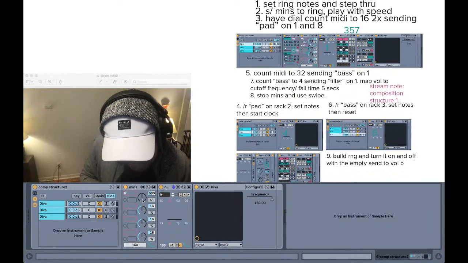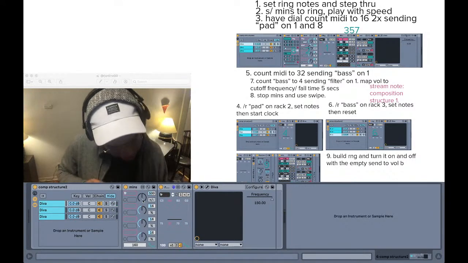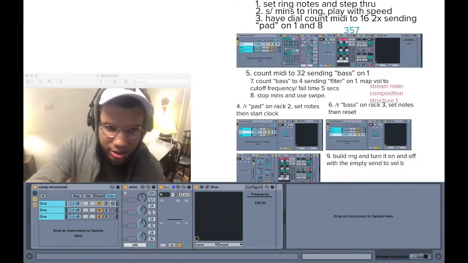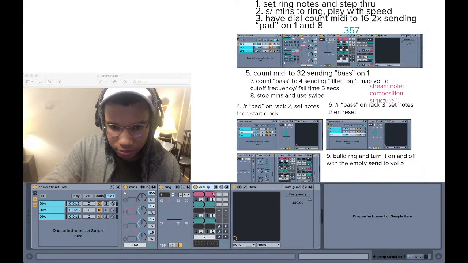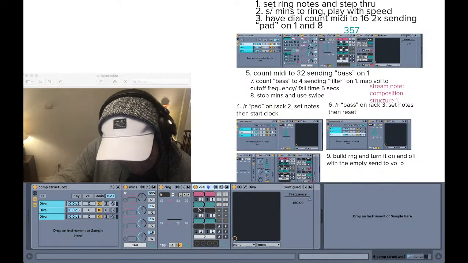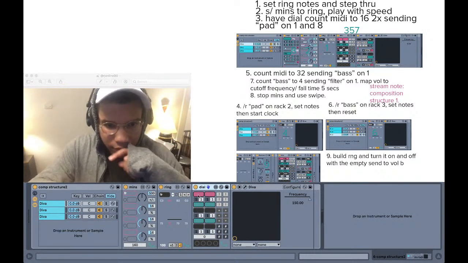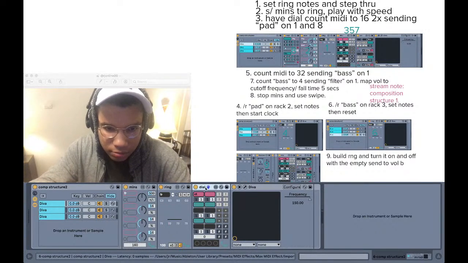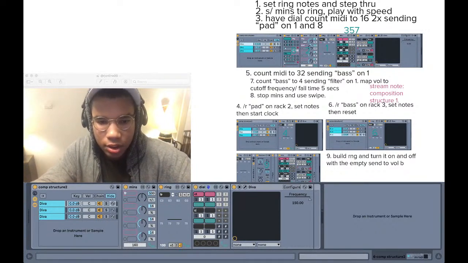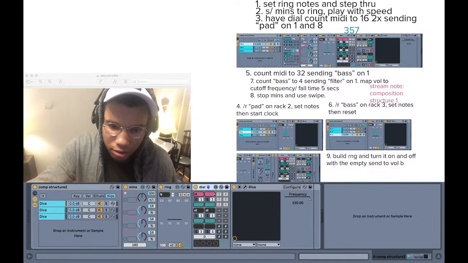Have dial count MIDI to 16 twice, sending pad on 1 and 8. So we're going to get another synth working with this. What I do for these, I'm going to count MIDI, just put count, and then I'm going to use these to count what's happening here.